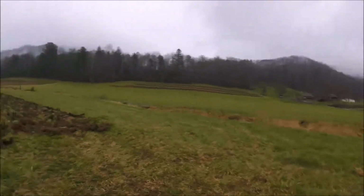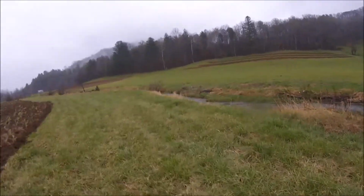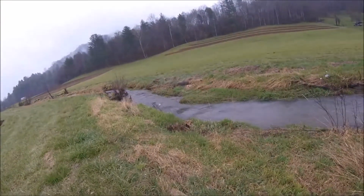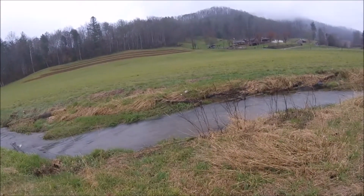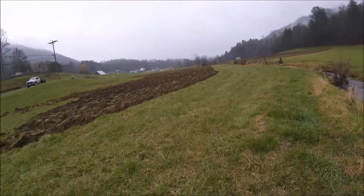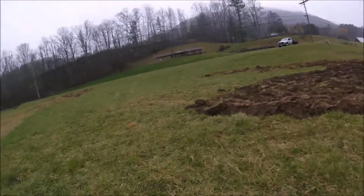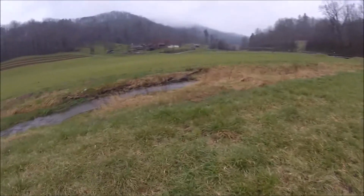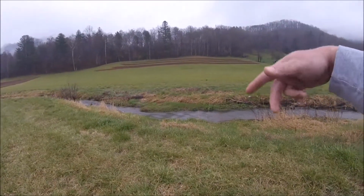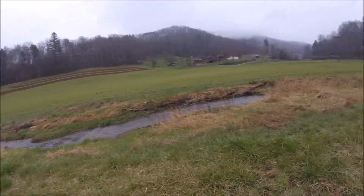Now, we are also blessed in this area that we have surface water everywhere. As you can see, we have a pretty decent stream that cuts through this property. This surface water we will use for drip or trickle irrigation. We do no overhead irrigation on our vegetables for multiple reasons. It goes all the way through the property, so there will be access points throughout. We'll use a sand filter system and pump the water out of the creek and then run it through the drip irrigation under the plastic mulch to the root zone of the plants.